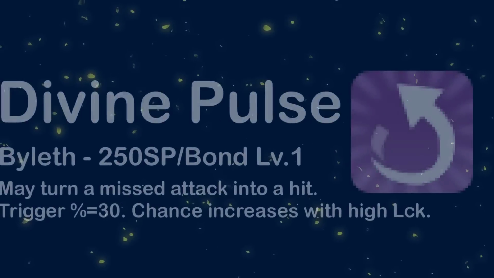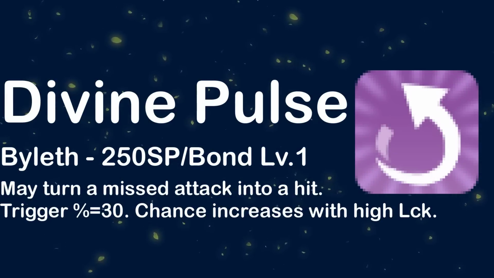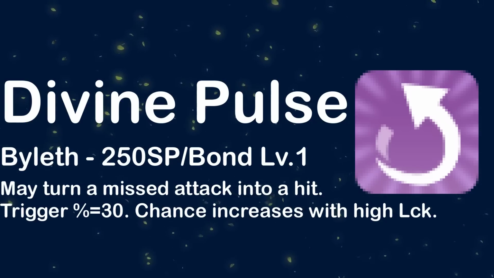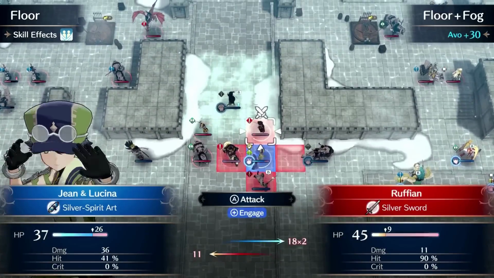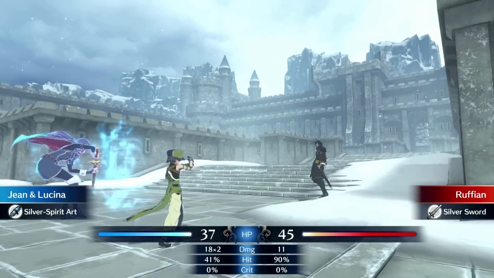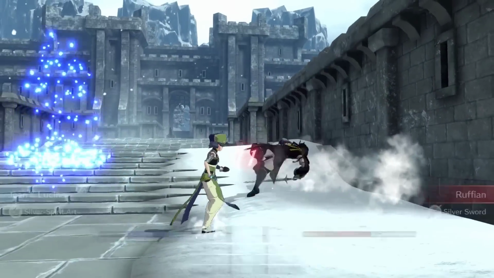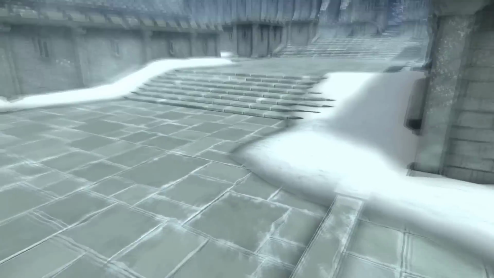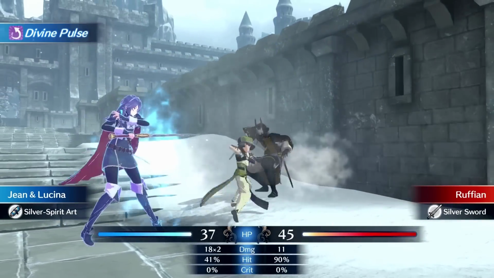Divine Pulse. Divine Pulse is a cheap 250 and 500, which becomes 250, SP skill from Byleth that will turn a miss into a hit at 30% and 50% respectively, plus the unit's luck. While cheap and definitely useful to increase the chance of hitting an enemy by virtue of it converting a miss into a hit, you can only get Divine Pulse Plus in the mid to late game since the bond level required to inherit it is 18. I also think it's one of those skills that work best with Byleth equipped anyway, as he boosts luck by a lot when equipped. The 30% chance is better than nothing, but you're still chancing it every time, even with a decently high luck stat.